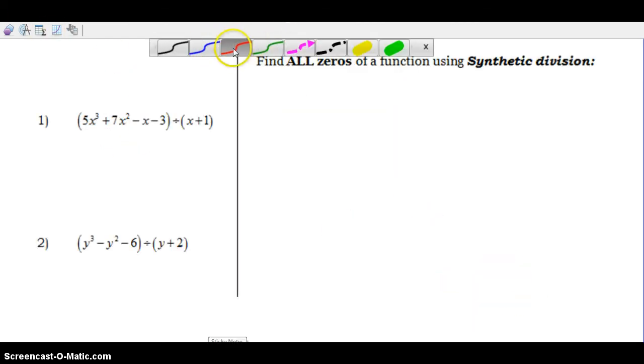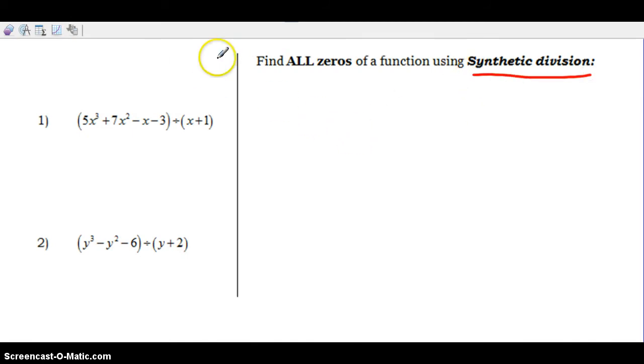All right, so quickly I'm going to show you guys what synthetic division is all about because it's a quicker way to do long division. If you're dividing by x plus 1, we are going to use negative 1, which is the actual 0 of the problem, right? We're going to set up negative 1, and I'm going to put a little box around it, and then I'm going to use only the coefficients.